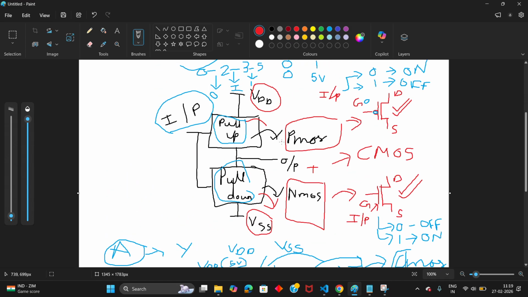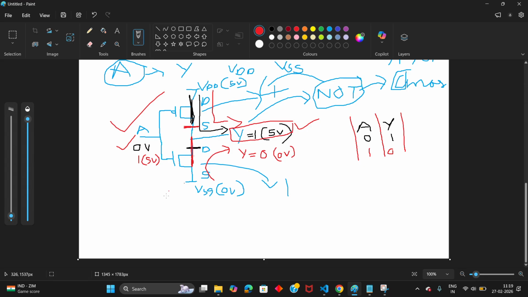So we call the PMOS network above the pull-up network. Why? Because it is pulling up the output to VDD or the high voltage. Why are we going to call the NMOS network the pull-down network? When you apply logic 1, which is high voltage, then NMOS will be turned on, whereas the PMOS will be turned off.